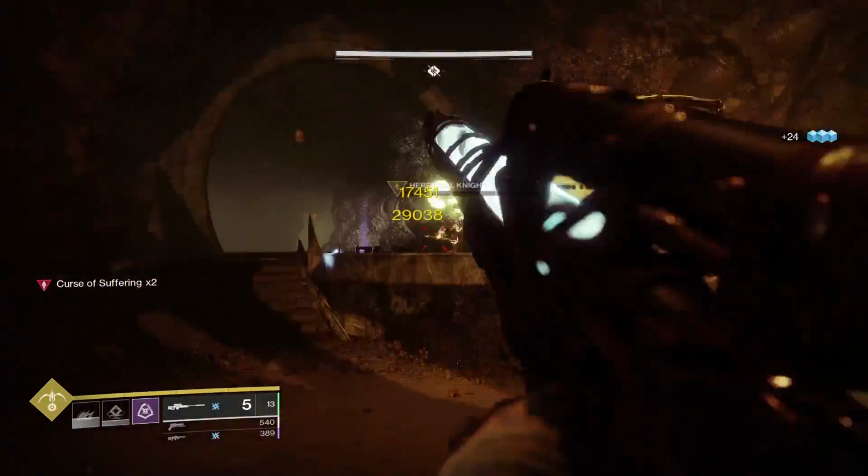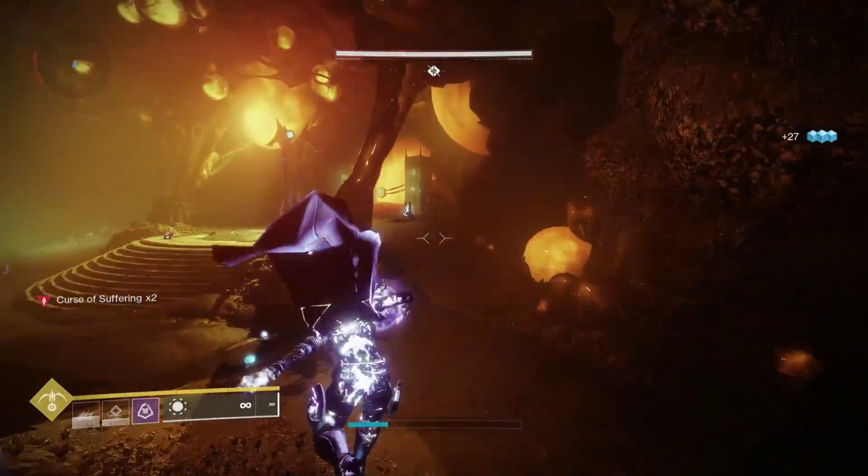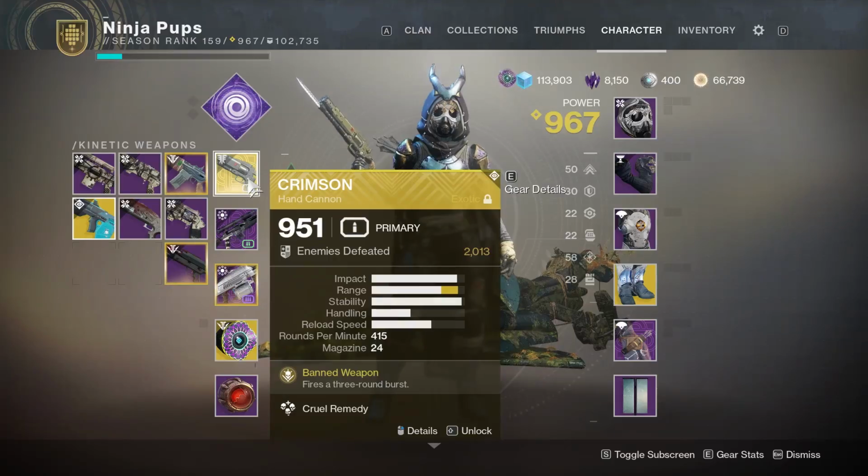You'll also want to stick with Orpheus Rigs, it's kinda necessary for this. Because we don't have Devour, what I chose to run was the exotic Hand Cannon Crimson. This weapon will heal you when you get a kill, and precision kills also refill the magazine, which is exactly what we need. It also has pretty crazy range with the completed Catalyst.